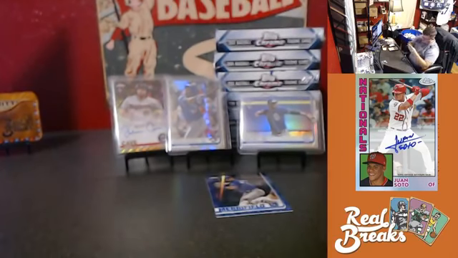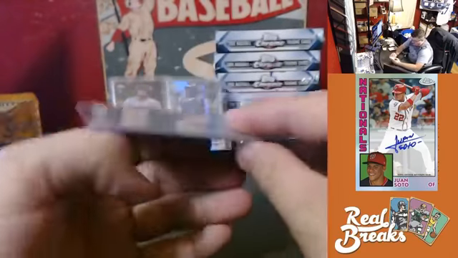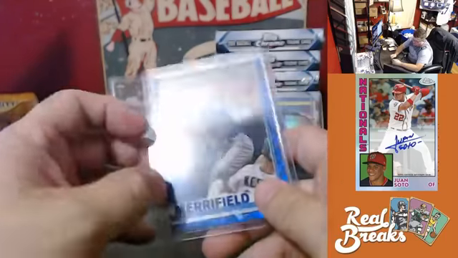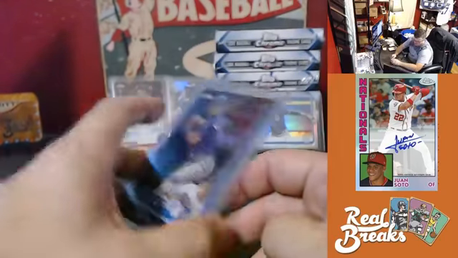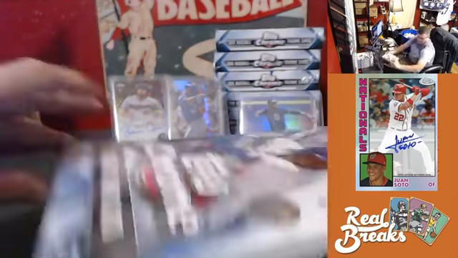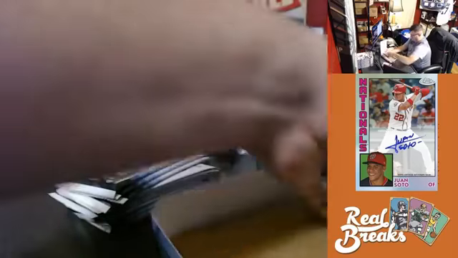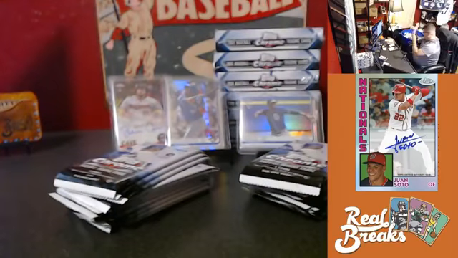See, I think the last case, box 6, was good. Yeah, the Blue Wave non-autos are out of 75. Blue Wave autos are out of 150. So non-autos are out of 75. Autos are out of 150. I don't understand that, but... going into box 6.